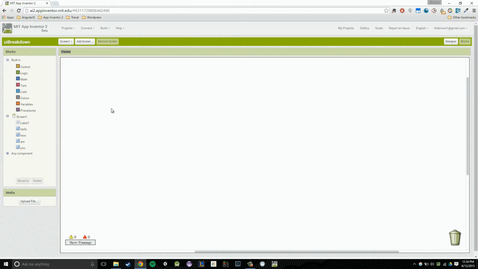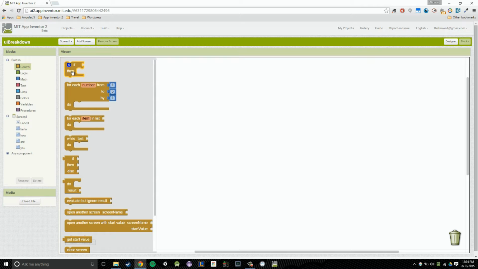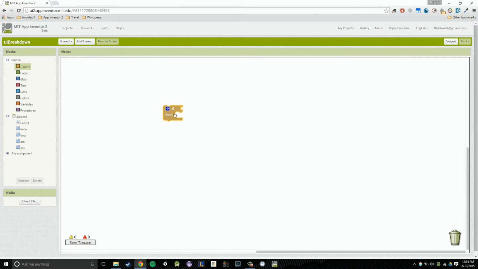Great. So how does it all come together? Well, the blocks viewer in action goes something like this. We're going to click on one of these buttons here off to the left in our blocks drawer. I'm going to click on the control one. And then I'm just going to left click and hold one of these blocks. I'll just do, let's say, this if then block. So I'm left click and hold, and then I'm going to release. And you'll notice now I have that block in my blocks viewer. And if I left click and hold anywhere on the white in the viewer, I can kind of move my blocks around or my block section around.